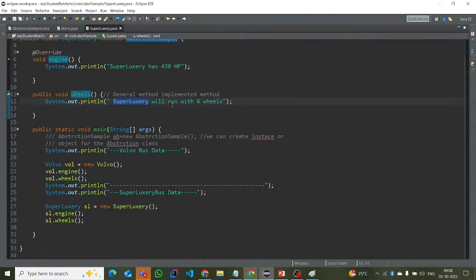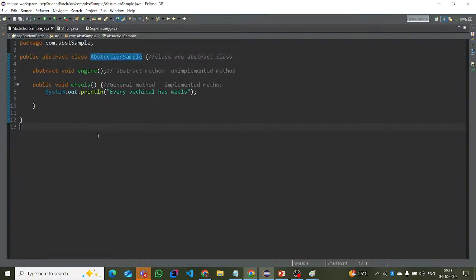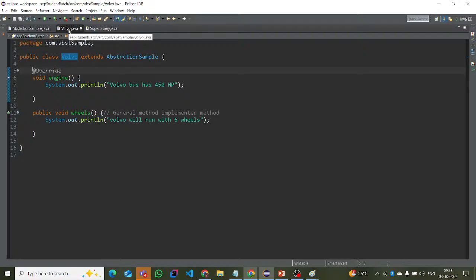That is the thing about abstract class. So this is the first class, the abstraction class. In the abstraction class, we have both unimplemented and implemented methods available. First point. Second point, we have to use the extends keyword and we can use the abstract class. We can implement our own logic for a particular class, same as the super luxury.